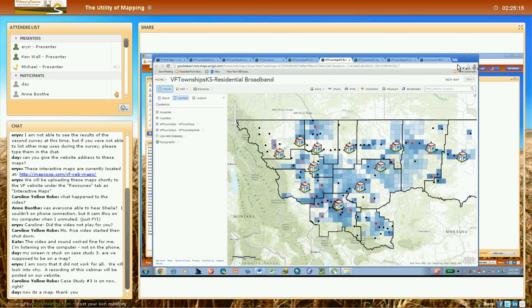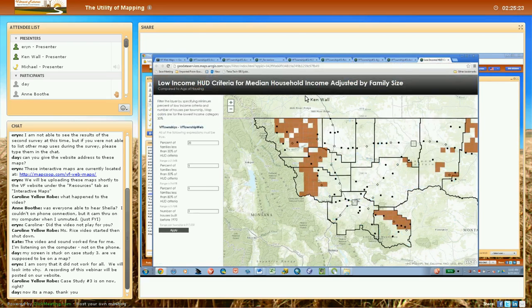Okay, so the last example is housing. So let's take a look at that one. This is the HUD criteria for median household income. And here we're looking at the poorest of the poor, those that make 30% of the median household income.